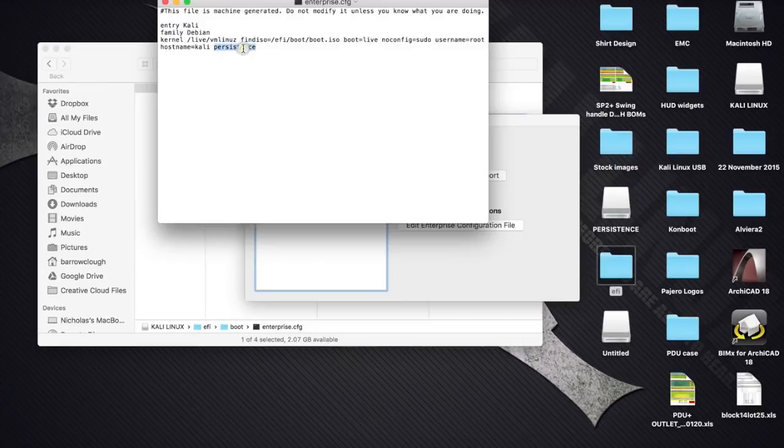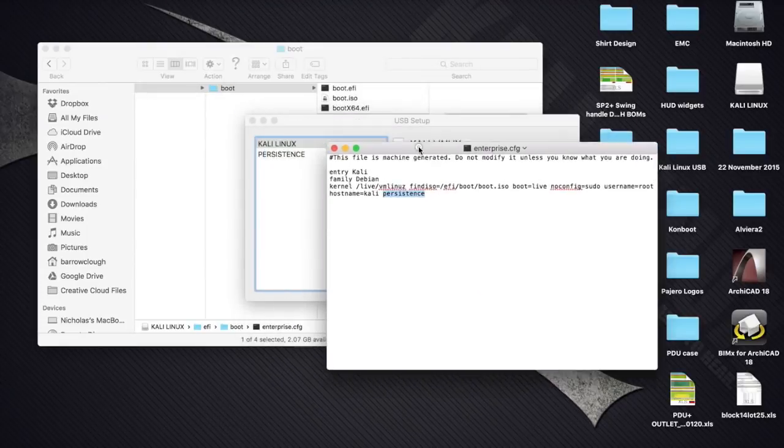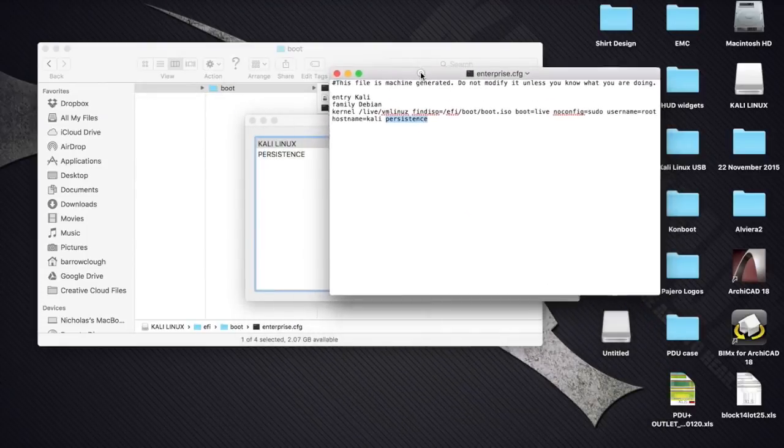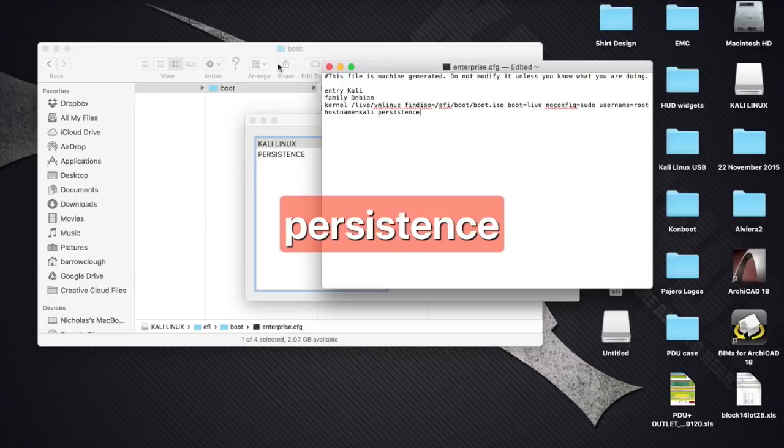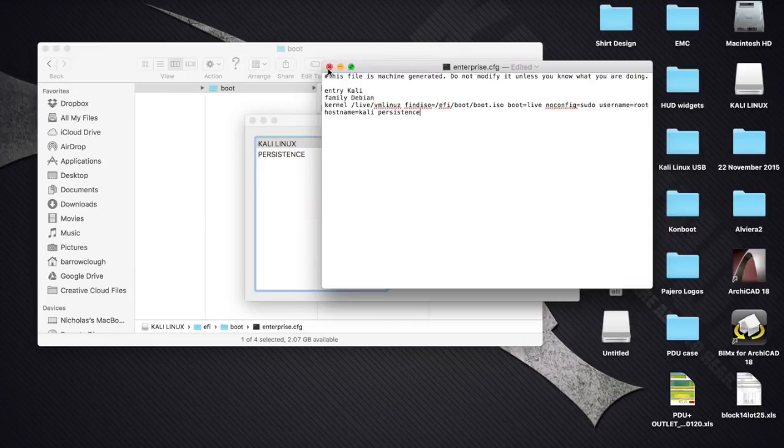Now, by default, when you create these USB drives using the Mac USB loader, it will not have persistence written there. The host name will just be Kali. But we're going to add persistence into that, so then every time we boot, it will always boot into the persistence mode.